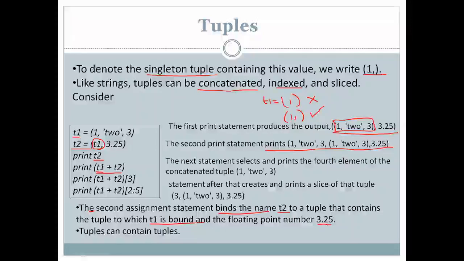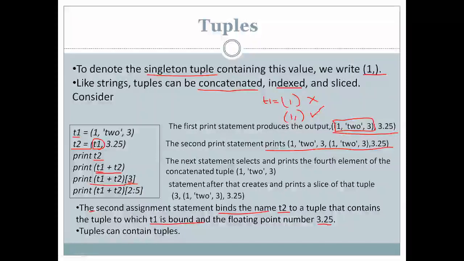Like concatenation, we can even have indexing on the tuples. Look at the third print statement here. Print t1 plus t2, and then we have used indexing. In square brackets we have passed 3. That means print the value from this concatenation at index position 3, or you can simply say print the fourth value in the t1 plus t2 tuple.